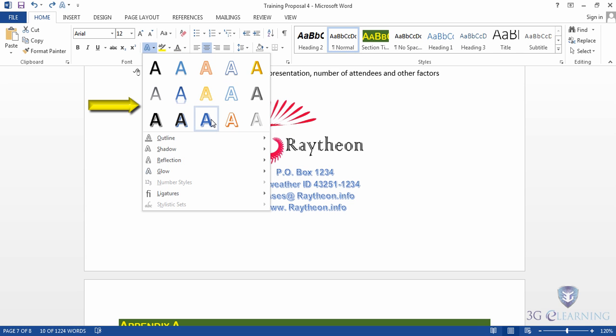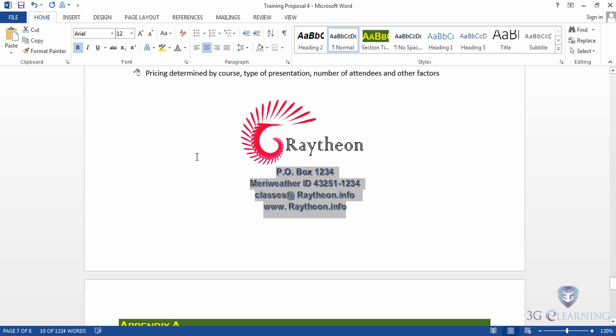Again, if you pause over it, you'll see a live preview of that. If I choose this one, that's kind of in the third row, third one over from the right, gradient fill with gray and outline. That looks like the text that's already in my logo, so I'll click that. Now, even though I've applied that, I don't have to stick with the presets. If, for example, I want to take off the bolding, I can turn that off. So all of the formatting features still work the same, but with one click, I stylized this text using a text effect by using the new feature.